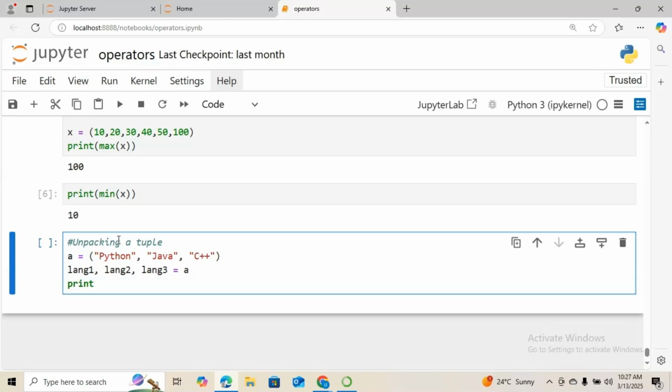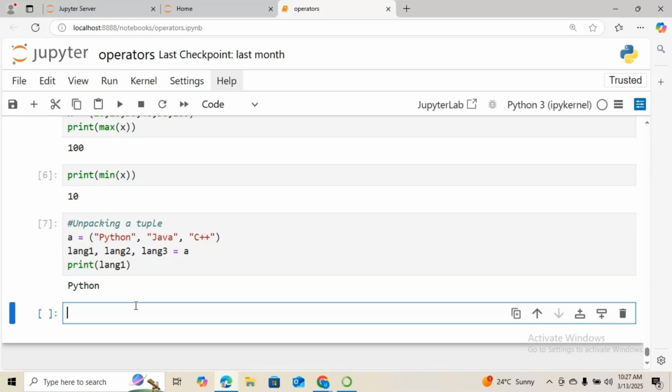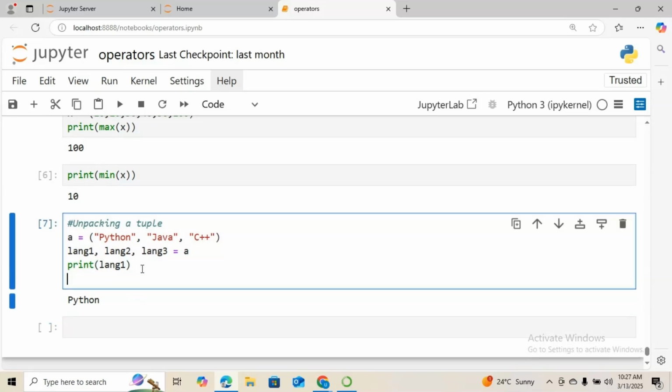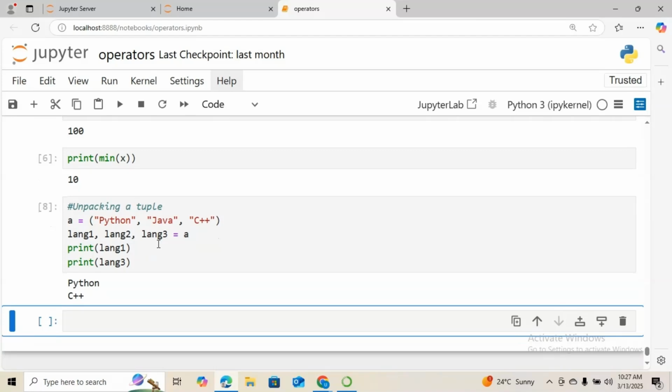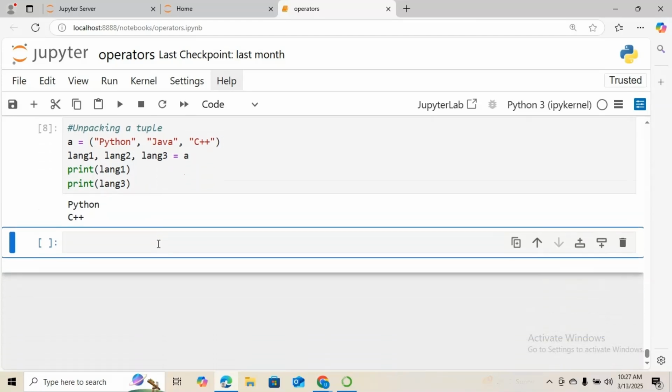Now if I print language 1, you get the output as Python. If I print language 3, you get the output as C++. So this is how the unpacking of a tuple looks.